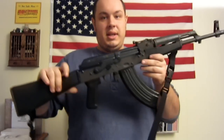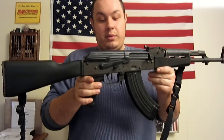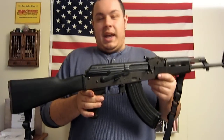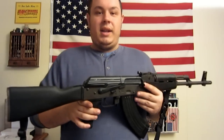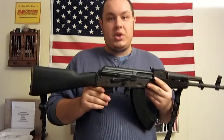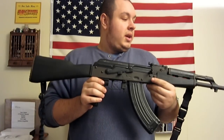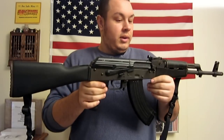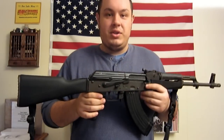I still think it's very much worth it if you're going to be using your AK all the time, if you're a real big AK enthusiast and you like modifying things. AKs are cheap enough, some of them anyway, where you can buy one AK and keep it completely stock. Have that traditional AK look, wood furniture, the whole nine yards. And then take another AK and just mod it up all tactical and do all the kind of modifications you want to do to it.